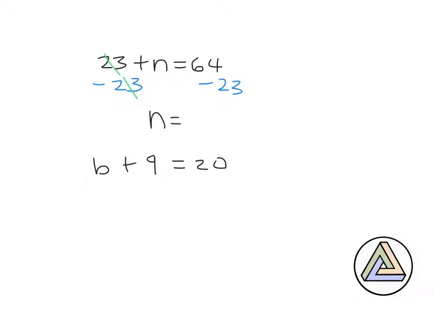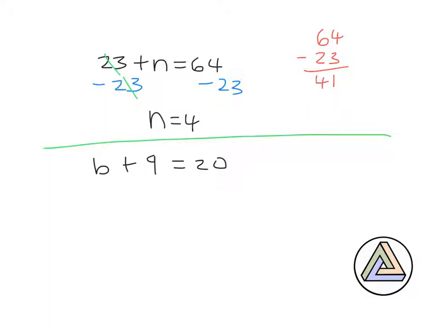Now, my student at home needs to pay very close attention to what to do with this. It's very important that the fundamentals of subtraction are intact here. So we have 64 minus 23. Okay, so it's 4 minus 3 is 1. 6 minus 2 is 4. So clearly the answer is 41.